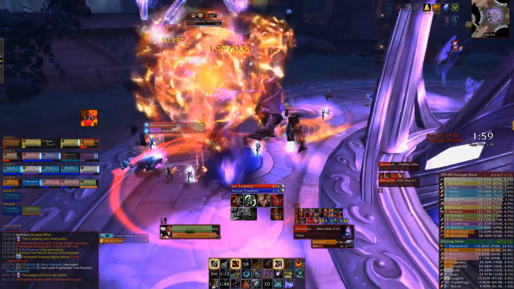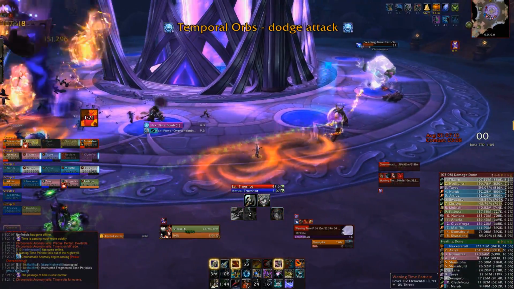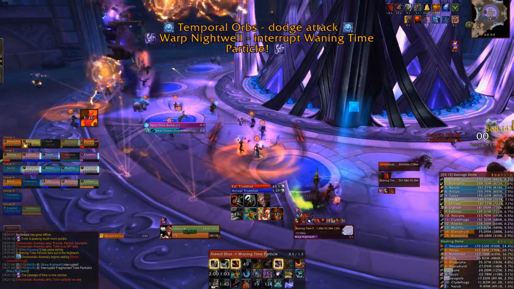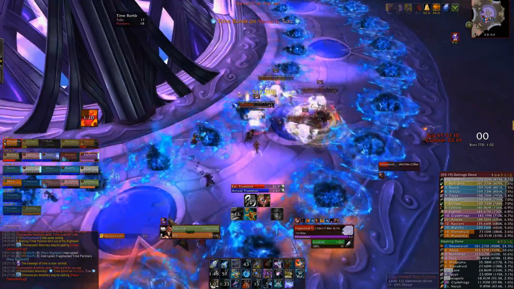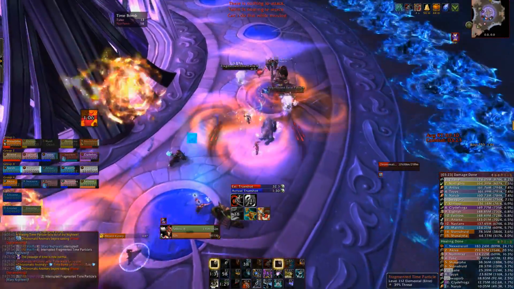There's a couple other things that you can do to help yourself out in terms of which ad you're going to be killing. Because we kill the ad on the right hand side first, then stack up underneath the boss and then move over and kill the left hand ad after we've broken the power overwhelming. We then have the range DPS kill the ad on the left hand side the next time because we're already over there, and it prevents us having to run another 50 odd yards to go and kill the ad over on the right hand side.